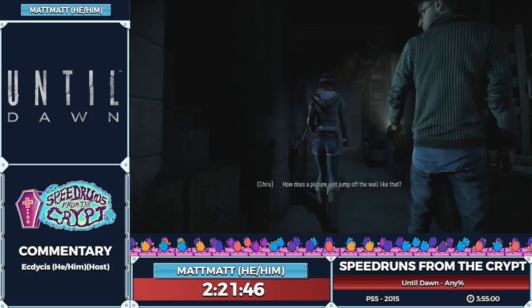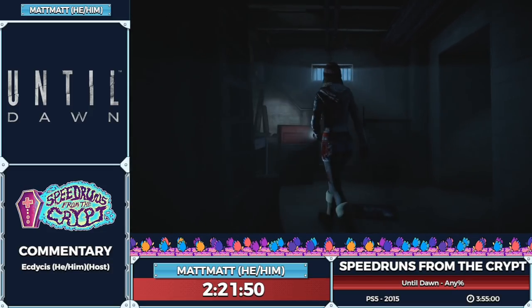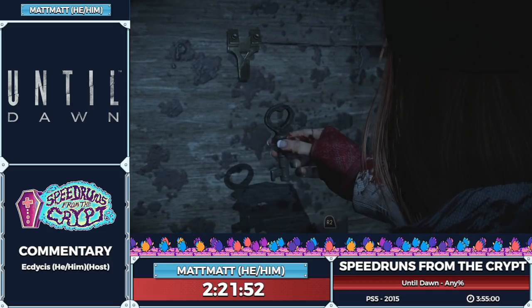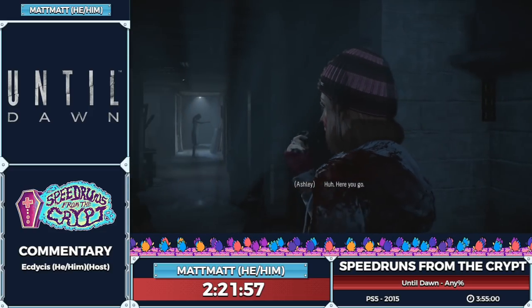How does a picture just jump off the wall like that? To go grab this key to unlock that little dollhouse. Huh. Here you go.